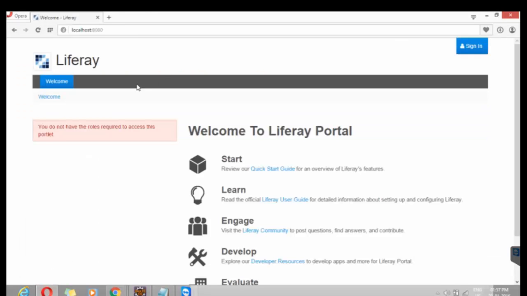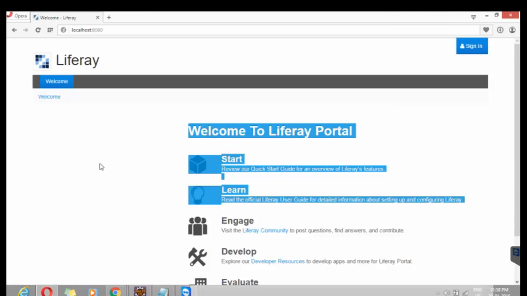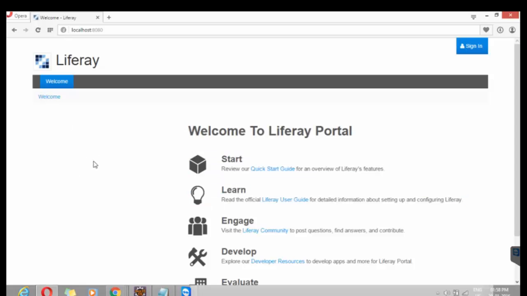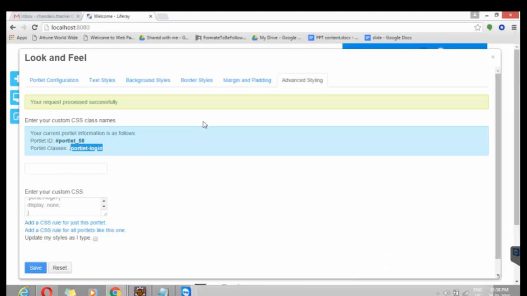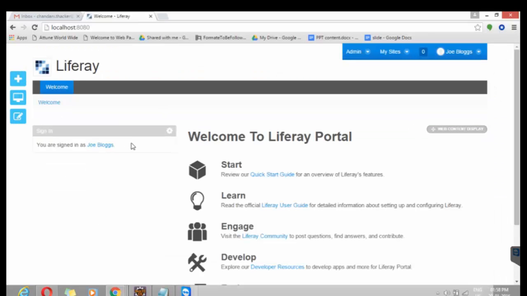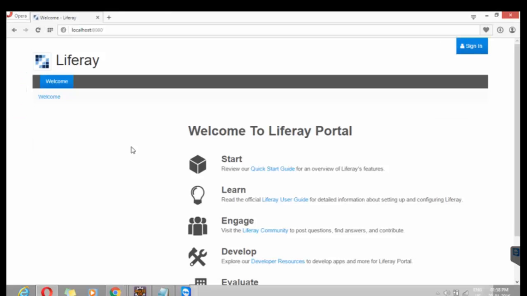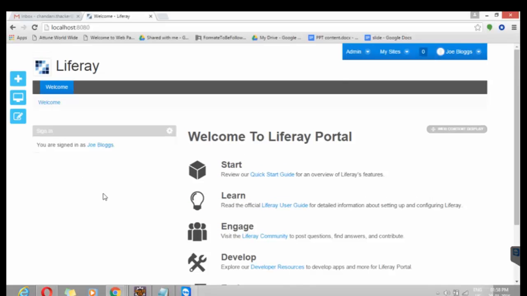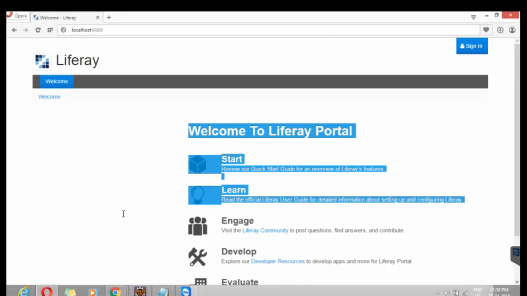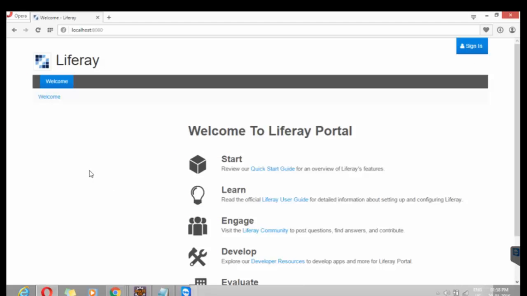Now I'm going to open my other browser. So you can see the error message has also gone, but at the same time you cannot see anything over here. I have not removed the sign-in portlet. The sign-in portlet is at its own position. You can see over here. I have not refreshed in this particular browser. I have just refreshed in this browser. So you can see the sign-in portlet has gone. It's actually not gone, but it is hidden because of CSS.